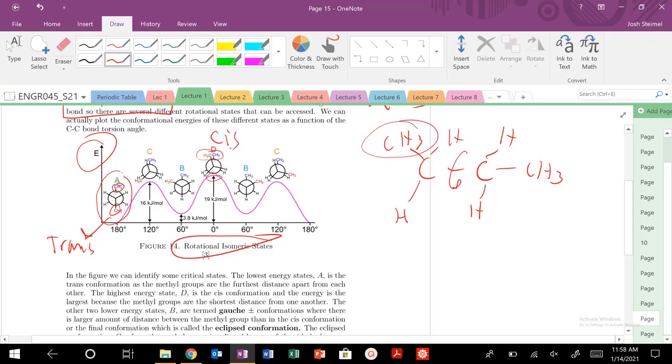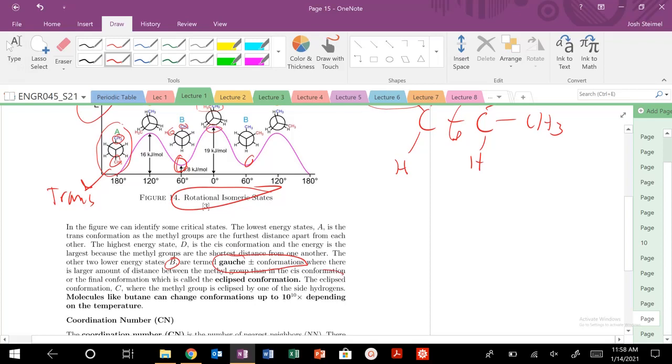And there's also going to be these two other lower energy states as well, the gauche plus, gauche minus conditions. You can see that they're apart, but they're not the farthest distance apart here. So they're still moving apart, but they're not completely in that trans configuration. So these B are called gauche plus and gauche minus. Those C states, again, there's still some eclipsing happening, still kind of on top of each other. So you can see here this eclipsed conformation in C. Again, if you look at the citation, there's this Wolfram Mathematica demonstration that I'll show in lecture to show the rotation, and it's pretty cool.